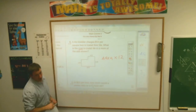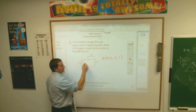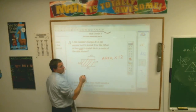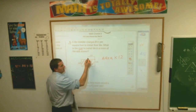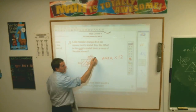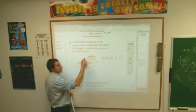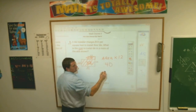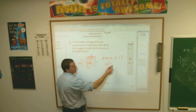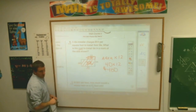Now, here's where, how did you split this shape up? I'm guessing you did that. Across or down? Across. So you did this. Yeah. So we've got this rectangle here, what's the area of that? 4 times 8. Here's where most people, if you made a mistake on this, is probably where you went wrong. This little guy right here, you need to multiply its length times its width. Well, we know that's 4, but I can tell you this is not 6, so you can't use the number 6 there. How far is it? How long is that little piece? 2. And what is 4 times 2? 8. And what is 32 plus 8? 40. And that's the area that you now need to multiply by 12 to find how much. 12 times 40 is $480.